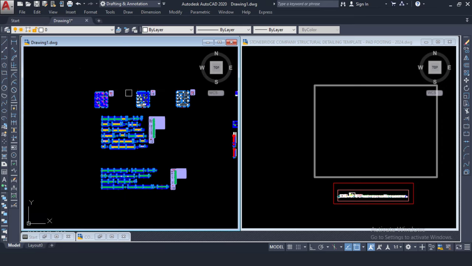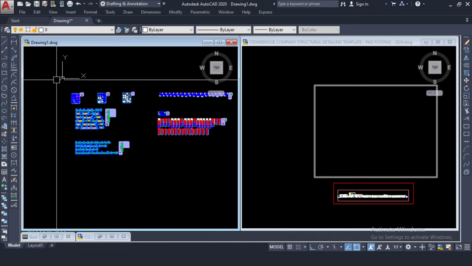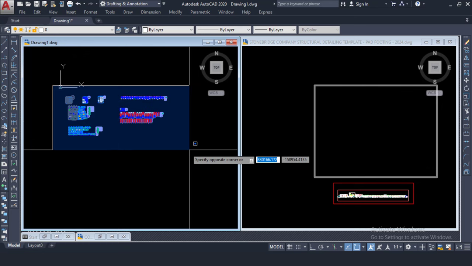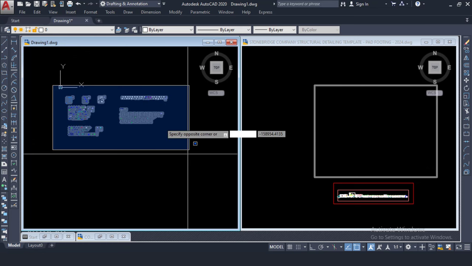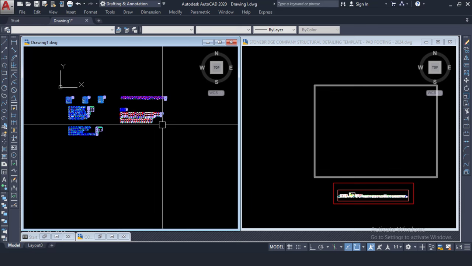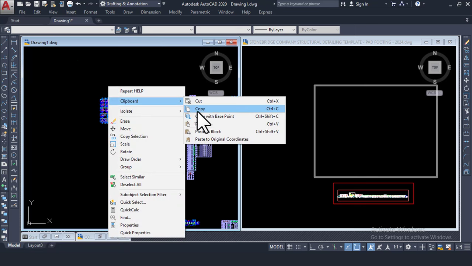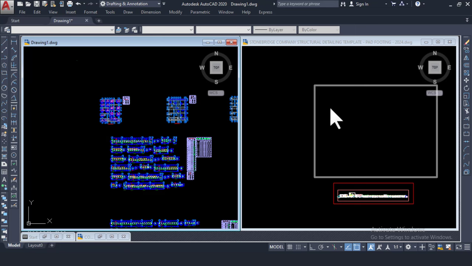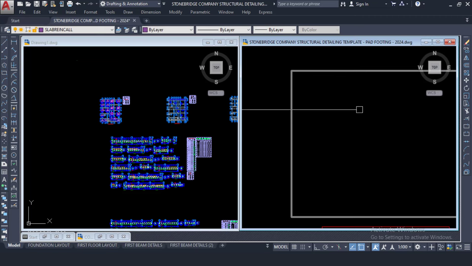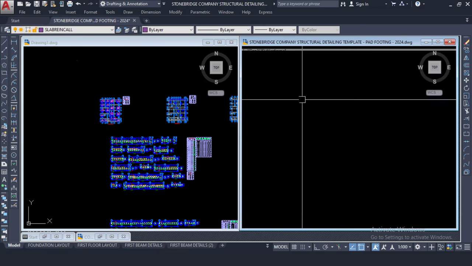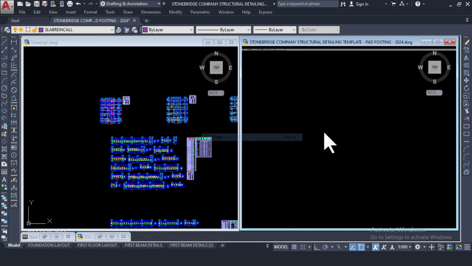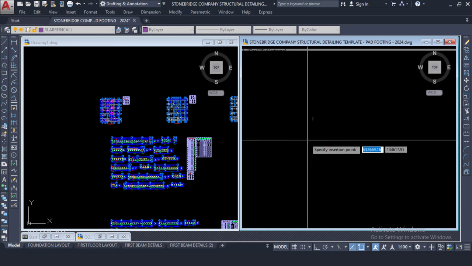So what you just do right now is to copy your drawings. Copy all your drawings that came from ProtaStructure, copy it perfectly, right click here, and say copy. Once I copy that, I will come over to this place that says StoneBridge template, click on that, zoom in on this rectangle, right click, and then paste here.